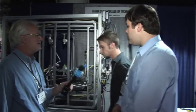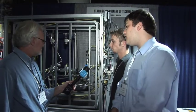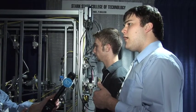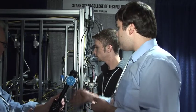What is this? This is our fuel cell test stand. It's actually under the Department of Energy grant for balance of plant fuel cell test stand. We're partnered with Lockheed Martin. They're our subcontractor. They're helping us determine what different components we're going to be using in the test stand itself. And what this is going to allow us to do is test all the different components that are in a test stand for life of the component, for durability, and for function as well.